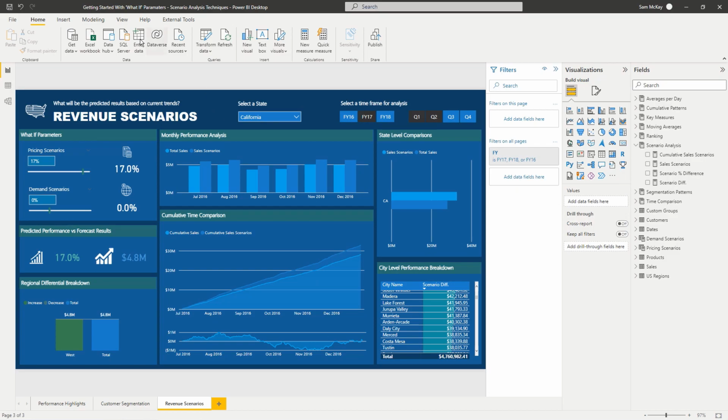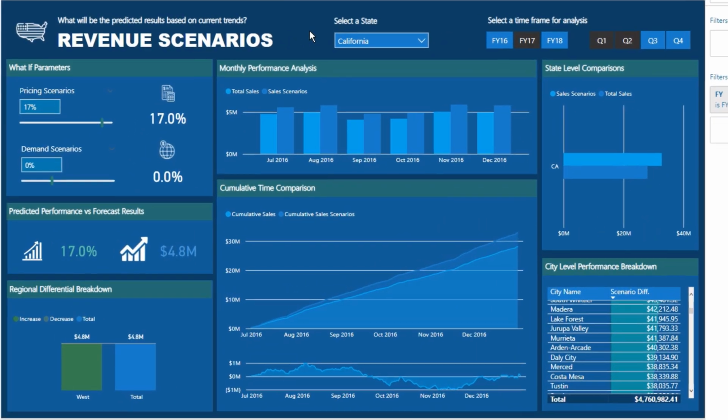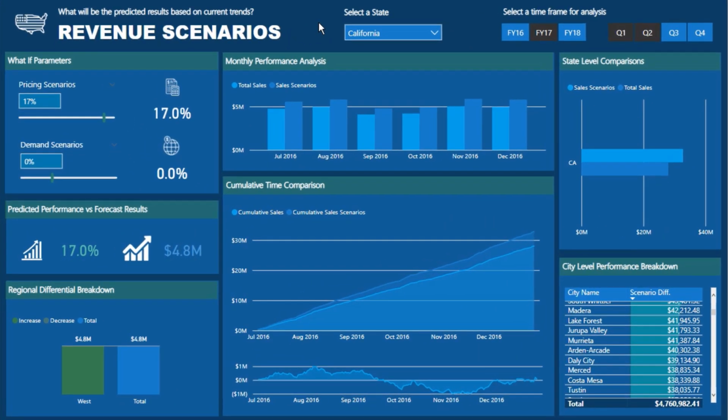Now, to actually create these what-if parameters, it's really not too difficult, and I won't go through exactly how to do it, but basically all you've got to do is find the what-if parameter icon, which is in the modeling ribbon, and then put in the bounds of the parameters that you want, and then overlay those into your visualization. And then you can set up, you know, there are very many different ways you could set this up.